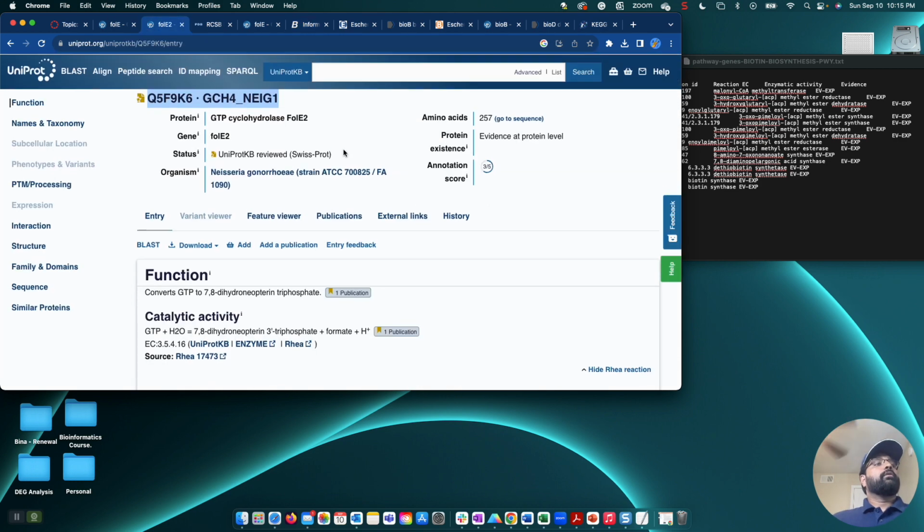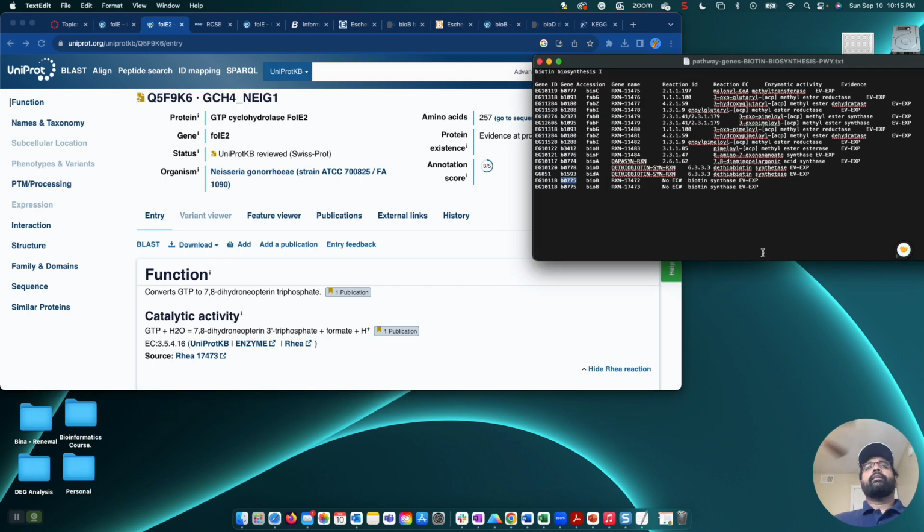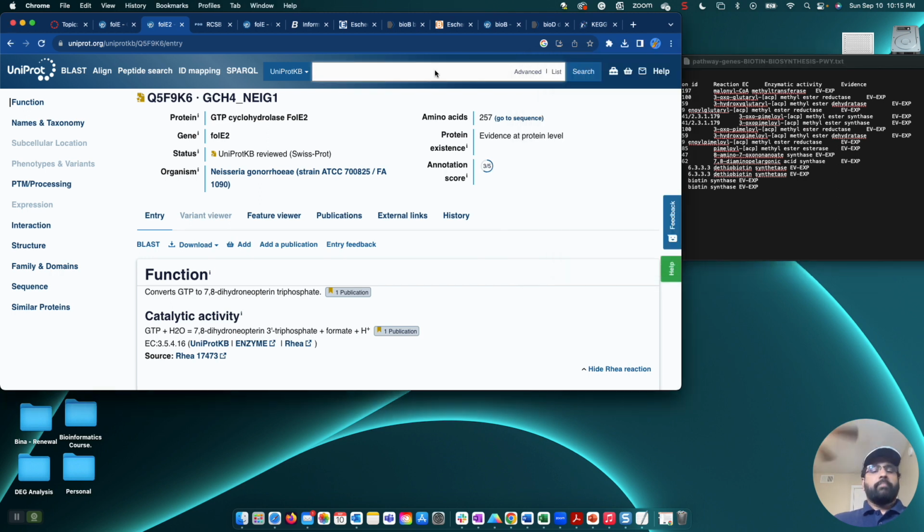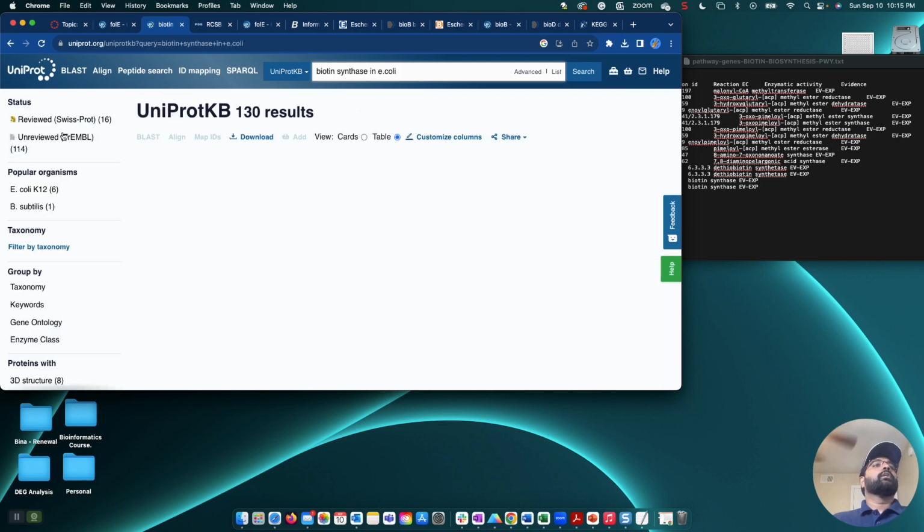I'm going to show how we do it in UniProt. In UniProt, what I did was you can straight enter biotin synthase in E. coli.